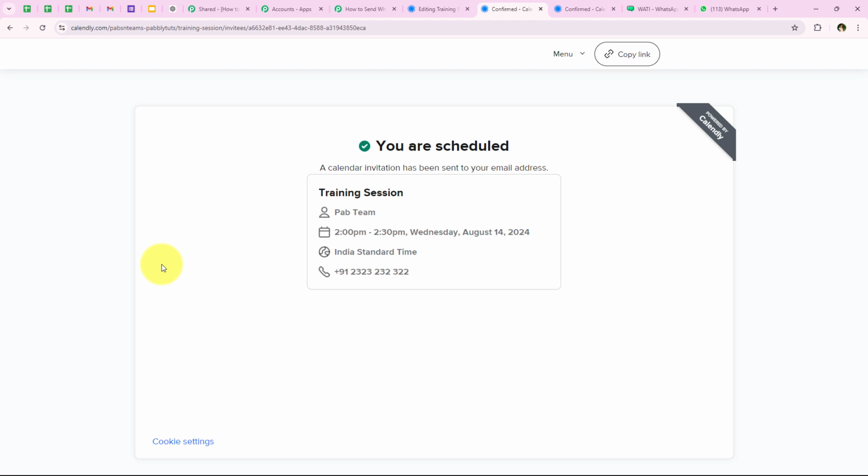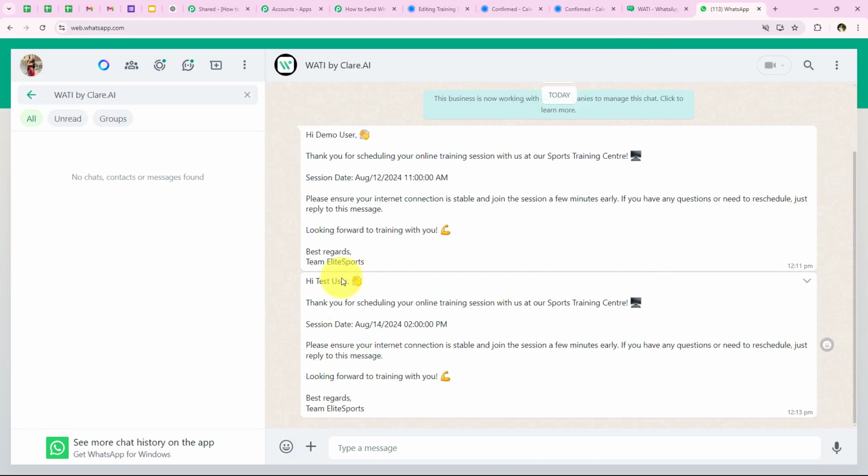So I'm going to open my WhatsApp and check for the new automated WhatsApp message, and yes, this time we are not going back to our workflow and clicking on save and send test request. I'll directly open my WhatsApp, and as you can see, we have received a new WhatsApp message.